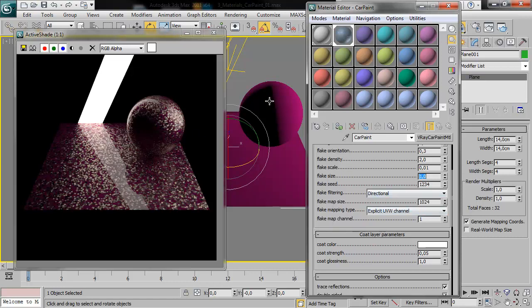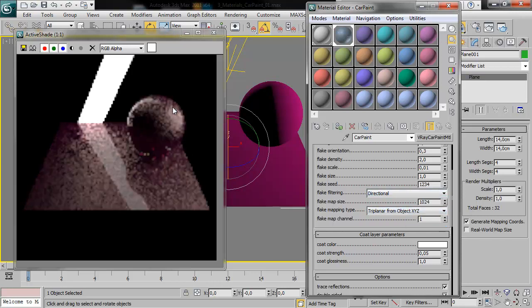So if you don't want to set up the UV mapping for your object, or if it's an object that's hard to UV map correctly, you can use something called triplanar from object XYZ, and that way the VRay car paint material will figure out the best mapping for your object.